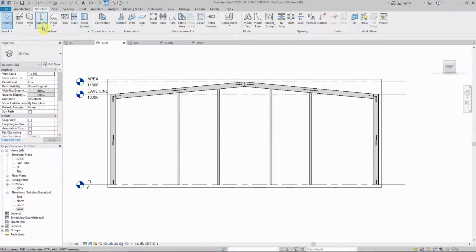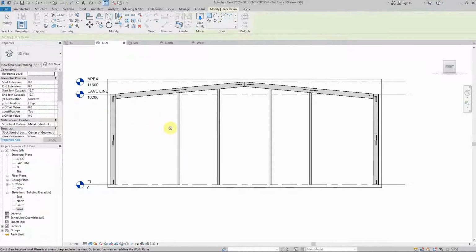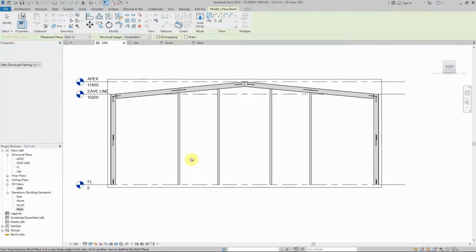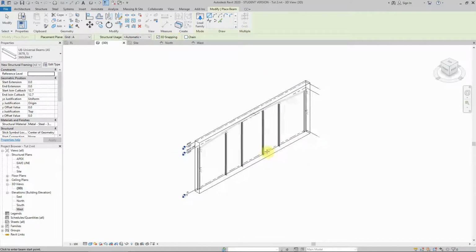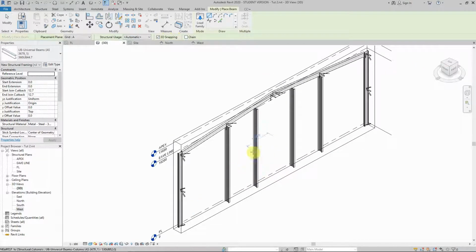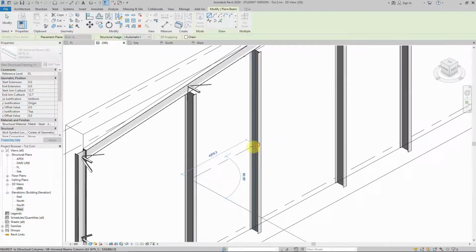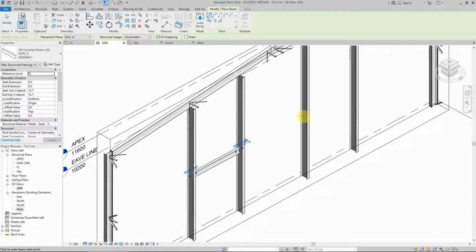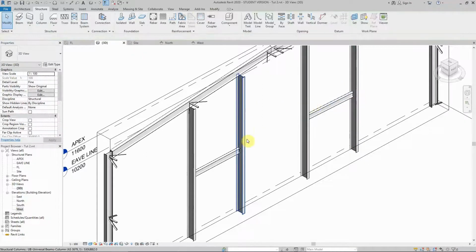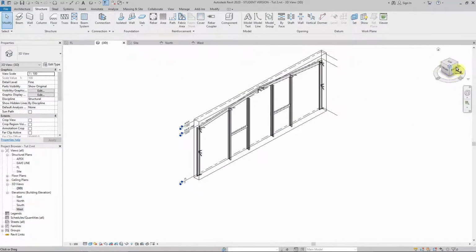So we'll go back to BM. I need to choose the right beam. We've got that. So I need to draw from, again, start with that. So I'll draw it just roughly here for now, anywhere. Now I'll go and fix it.